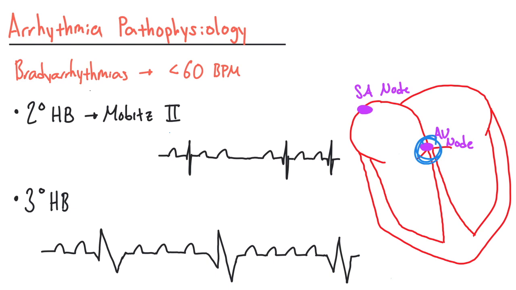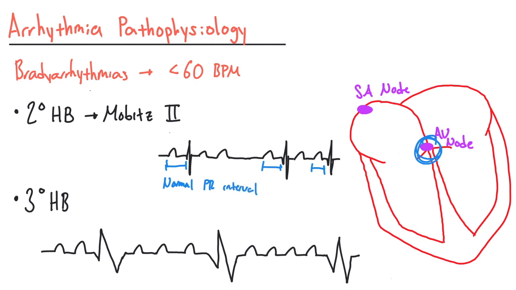And here we'll review our last two types of heart block. First one here is second-degree heart block, and this is Mobitz type 2, so a little bit different from Mobitz type 1. In this patient, unlike the Mobitz type 1, where we saw progressively longer and longer PR intervals until a dropped QRS is observed, we're going to actually see a normal PR interval, and it's going to be pretty much the same all the way through. So as we see, normal PR interval.